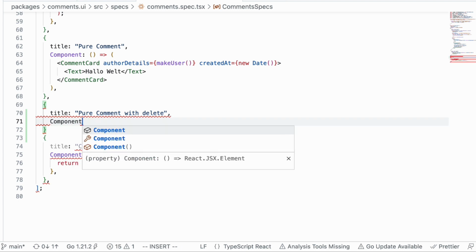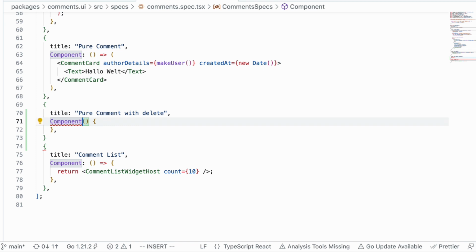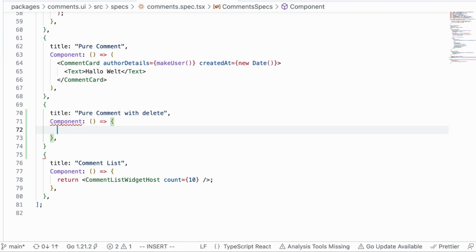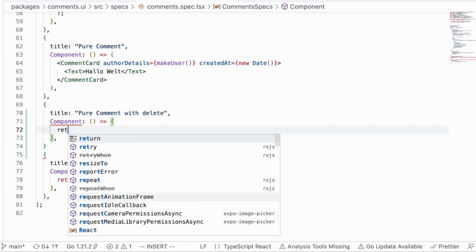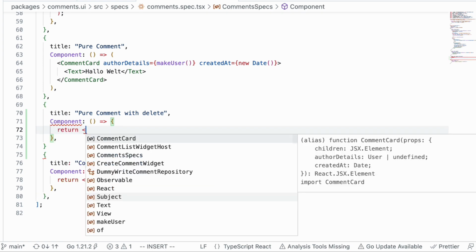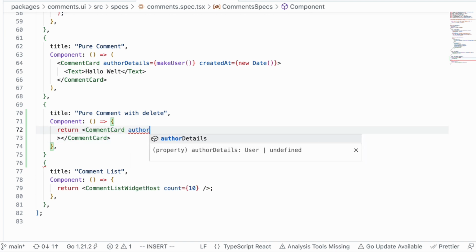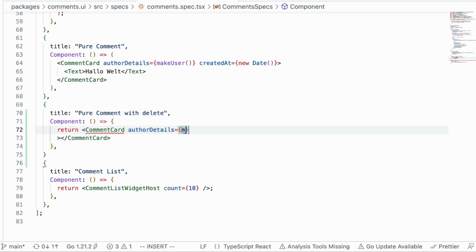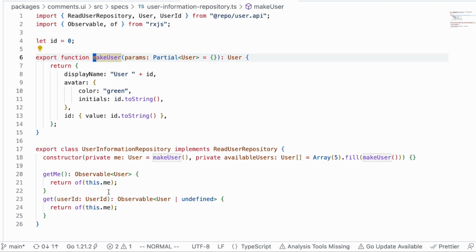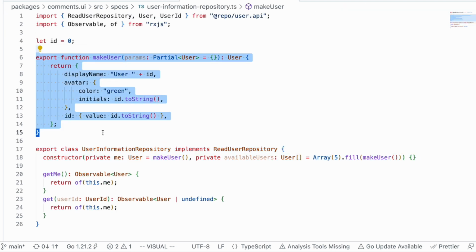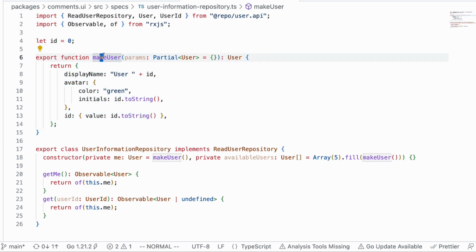Today isn't the perfect day to write tests. We can now say we have our comment card, just like the previous example with author details, make user. I'm a huge fan of those utility functions inside test cases, those factories, because they make your life so much easier.